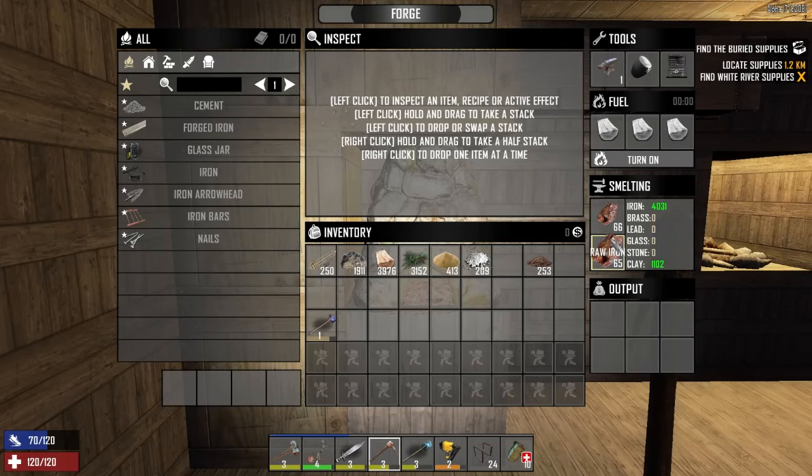I found a couple of nodes over in the sand pit, which is awesome. We're just a little bit shy on the stone. I've been digging down there, but most of it's been gravel, so it hasn't really been a whole lot. Let's go ahead and throw some of this clay in there too.